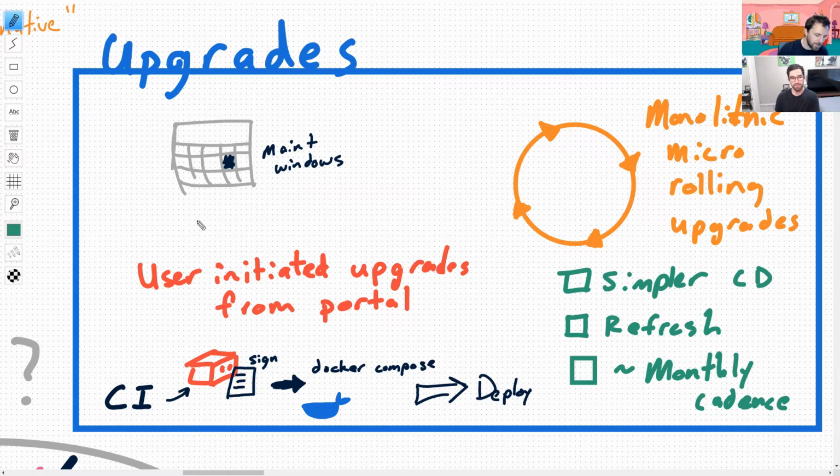Yep. As well as the whole point that this can be a maintenance window that you do for the managed side of it, but it could also be user initiated at any time if they're like, oh well, I'm ready. They decide on their own. It's not necessarily that you're forcing it on them or you have to do it. So a user can say, oh well, I want this now. Just give it to me.